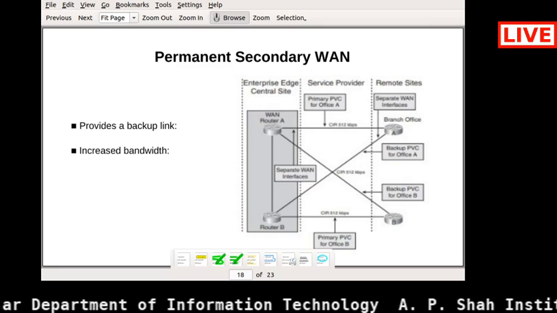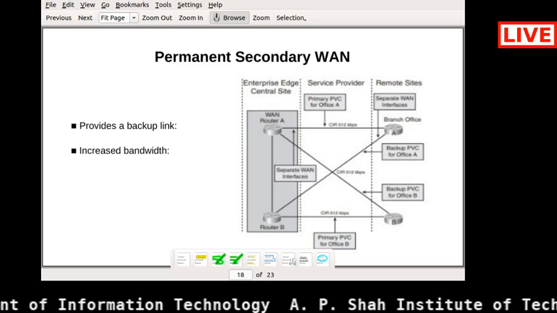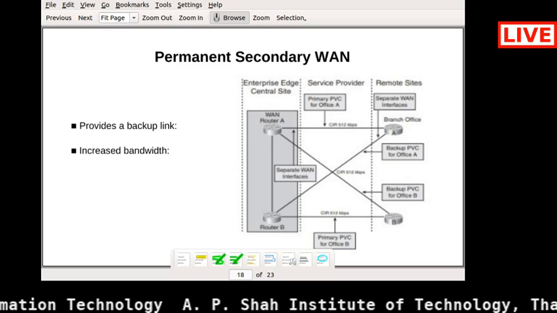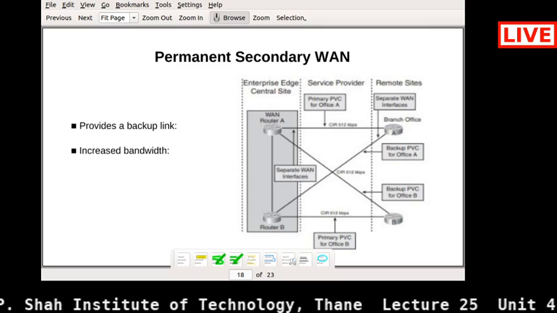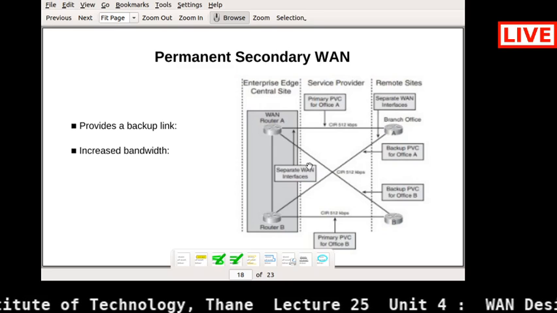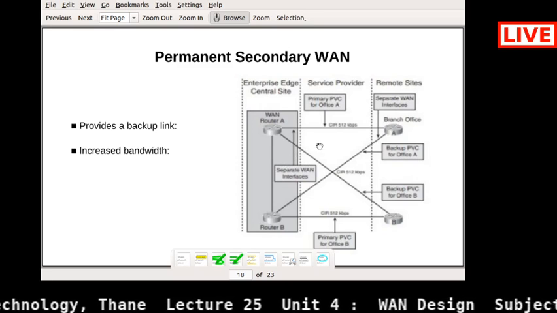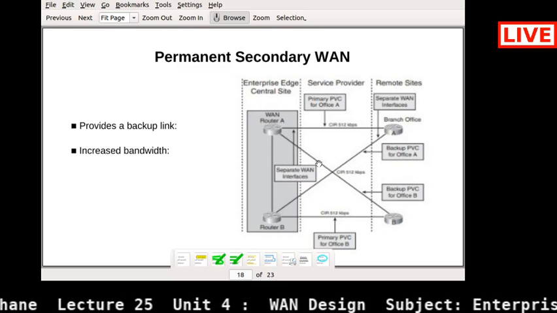We have already studied redundancy: link redundancy, route redundancy, port redundancy, and all that. In this diagram, we have a primary and secondary WAN link for redundancy.